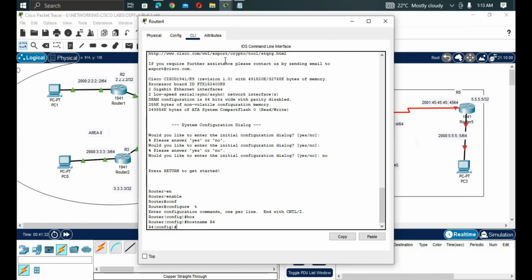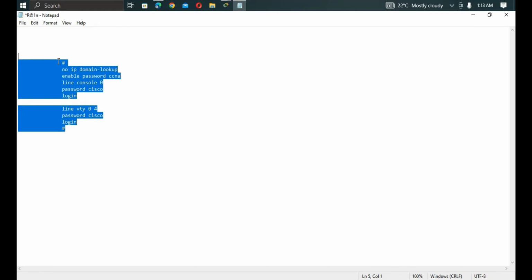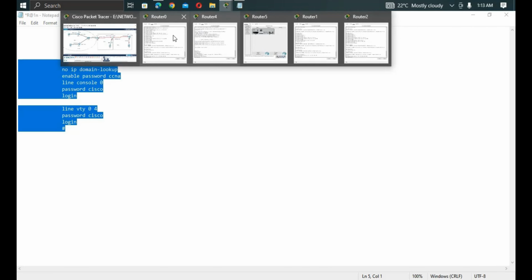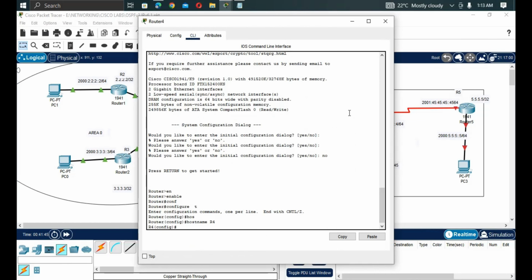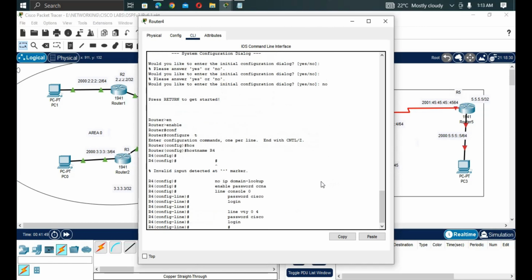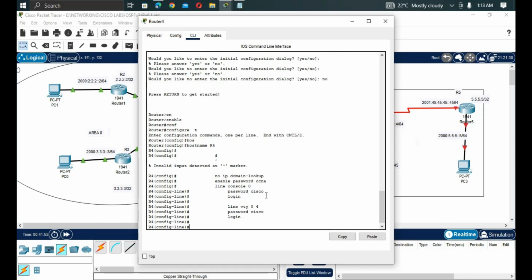Then we come and copy the security that we configured on our notepad. So Control C, come back to your router here, and you paste. Actually, putting them on the notepad helps you to make your work easy and very fast. So you log in, then exit.